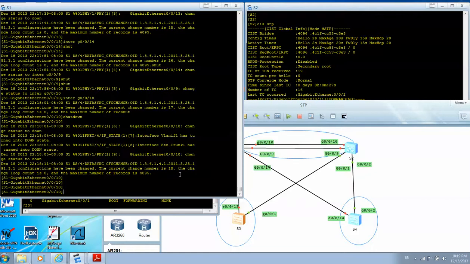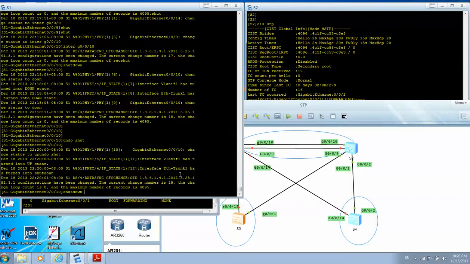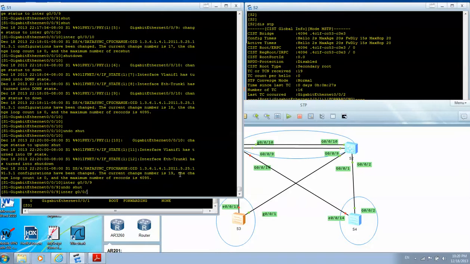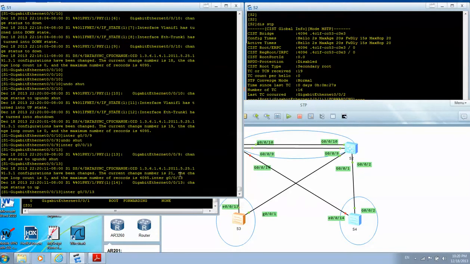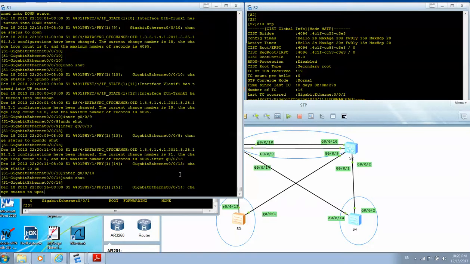So now let's enable all the ports. Let's see if S1 became the root switch again. Undo shutdown. STP.